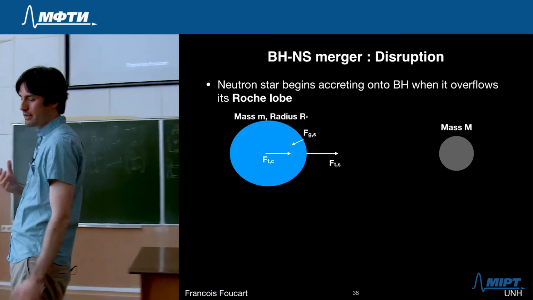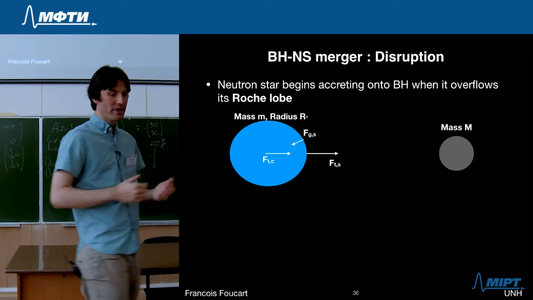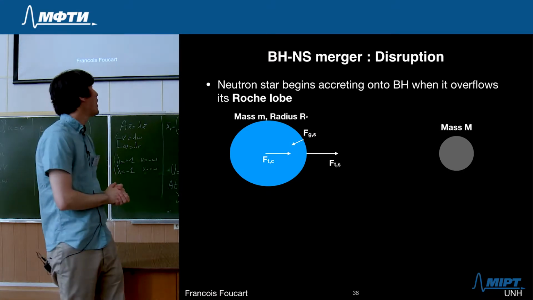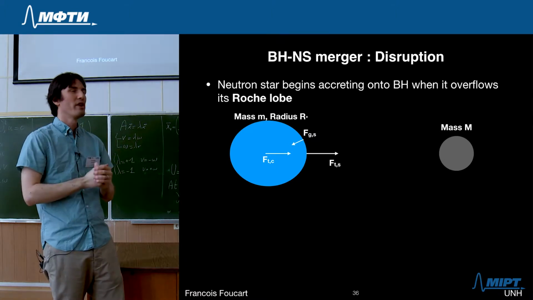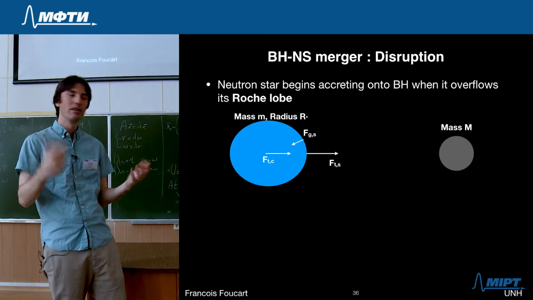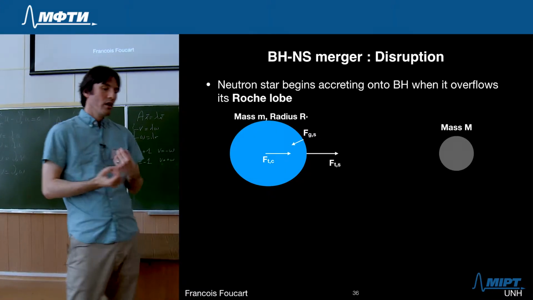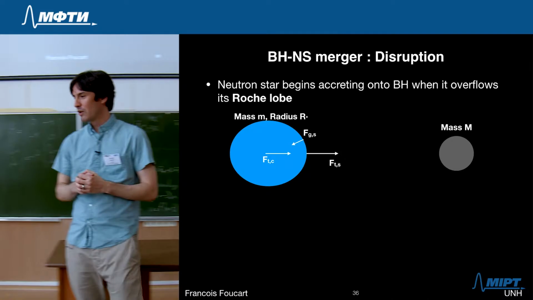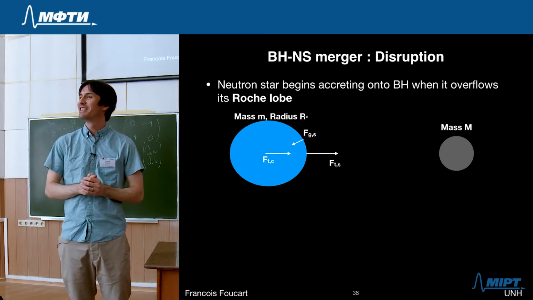So if we want to understand the disruption process of neutron stars, we have to try to figure out what determines whether a neutron star is actually disrupted by its black hole companion, or whether the neutron star just plunges into the black hole without being disrupted, like what would happen around a much more massive black hole. So if you have a neutron star falling into a supermassive black hole, you expect it to just fall in. If you have a neutron star around a solar mass black hole, it's disrupted. What sets the difference? Well, the disruption is actually governed by a principle which is fairly close to the Hill radius that you've already seen in, I think it was Phil's lecture, right?